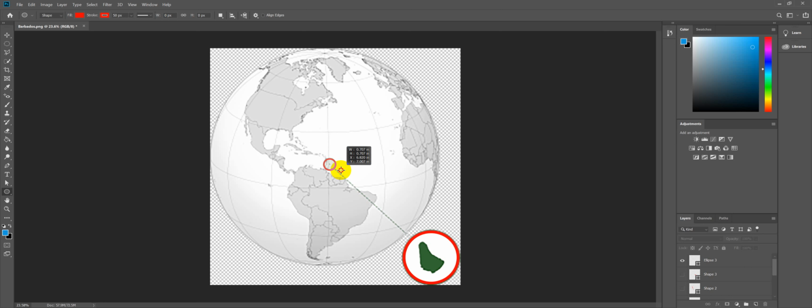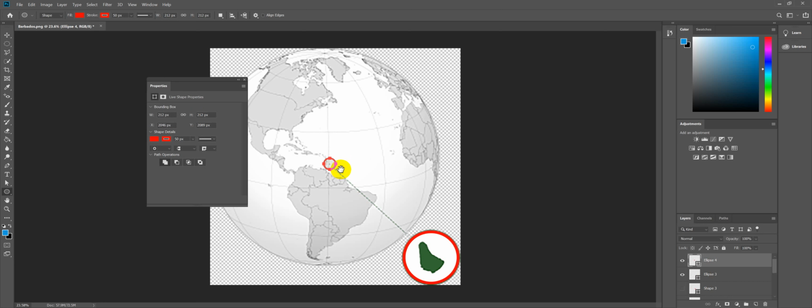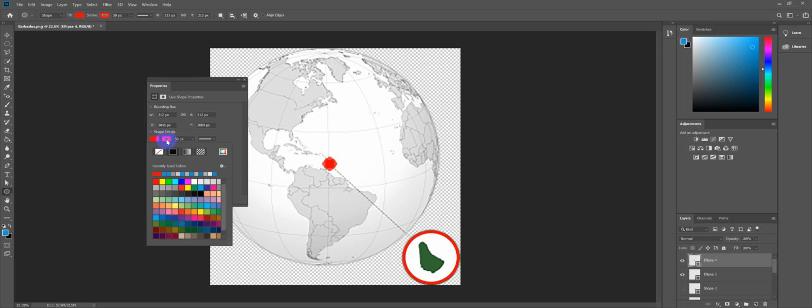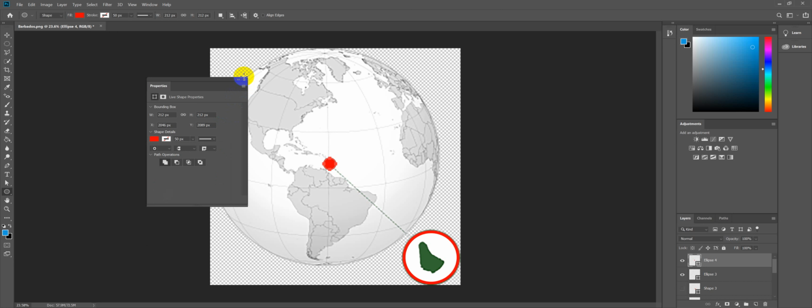I can hit the space bar to move it around and reposition it. That's got the Barbados Island little dot in the middle. I'm going to let go of the mouse key, and this one has a fill of red, and I'm going to try as an experiment to take away the stroke part so that it's simply going to be a fill, because it's going to leave a little black thin line if I don't do it that way. So we'll do it that way. We'll hit the close button.